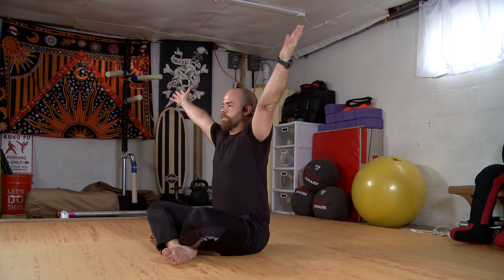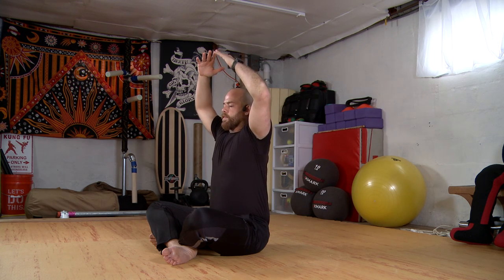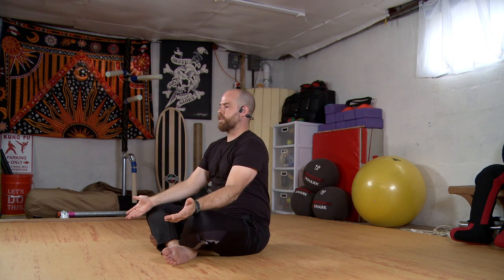Relaxing the shoulders, relaxing the jaw, inhaling up, exhaling down. You can take backs of the hands to the thighs, to the knees. Let's do one inhale here. Let the shoulders be down. Feel the belly up. Feel the chest, the collarbones into the throat.